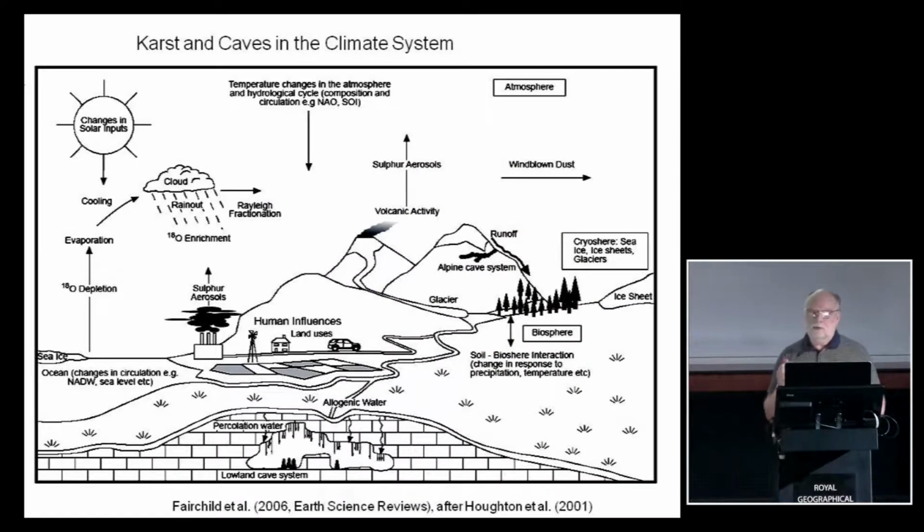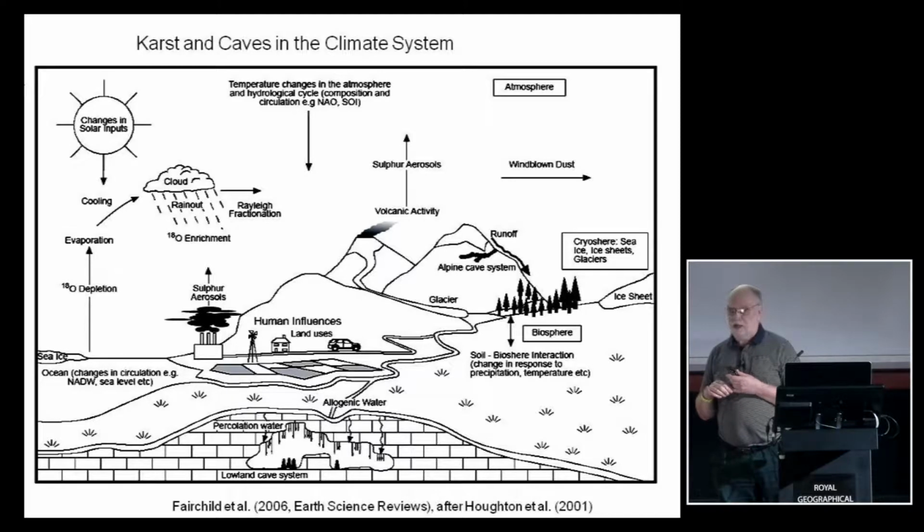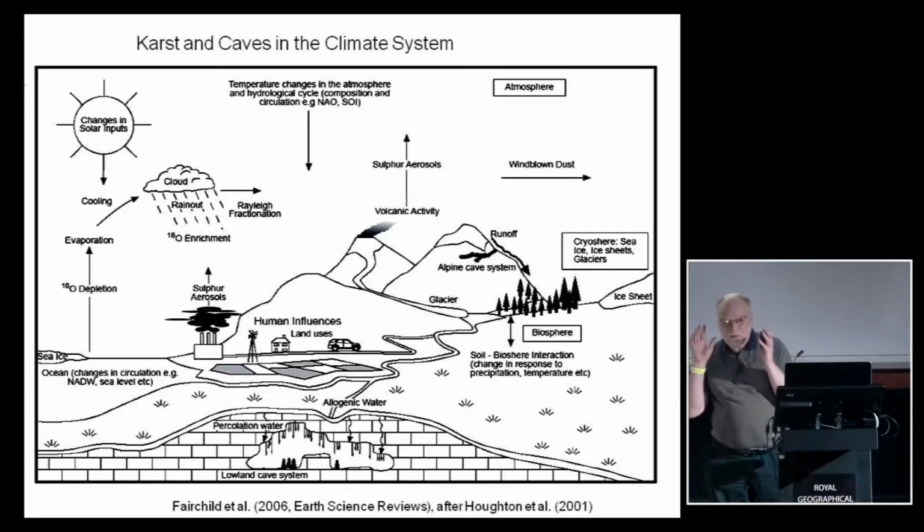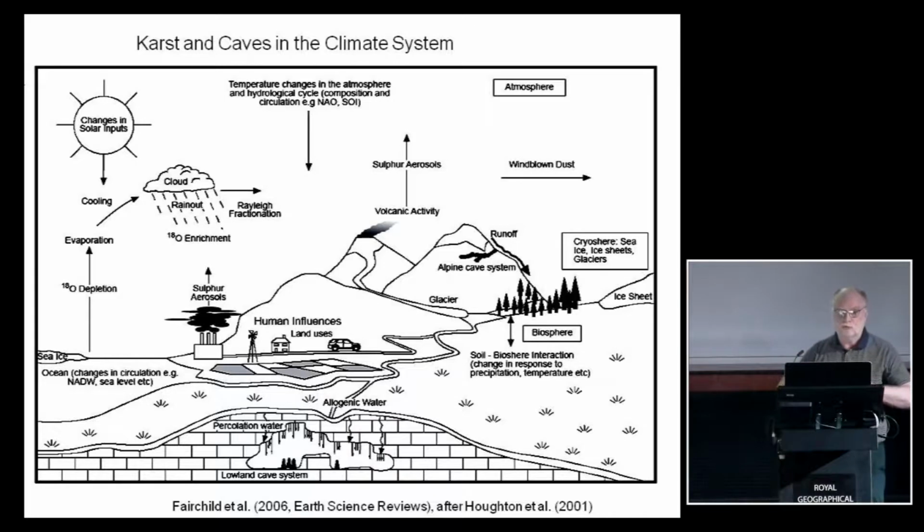Well, this diagram, the original version of it, was made famous by the Intergovernmental Panel on Climate Change in their reports about climate science. And we've just subverted it here by putting a few caves into the system. And the reason we've done this is to show that they are there, they're listening. They're listening to what's going on in the external environment. Now, this diagram was drawn to refer to climate, but actually Speleothems record more broadly the environment as it changes, both the climatic factors, but also factors like the vegetation at the surface.